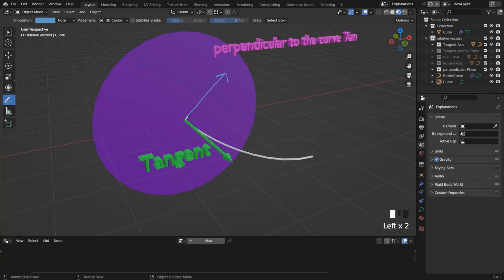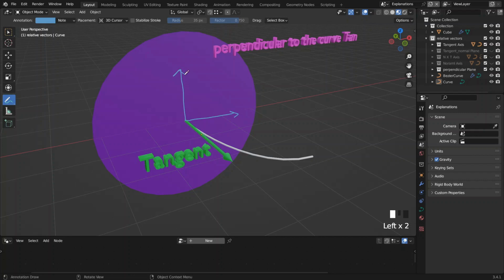Some vectors like this, and these two vectors also should be perpendicular to each other because they are axes, like this XYZ axis. They are perpendicular and they should be, because we're gonna make a vector in this axis. They could be in any direction, but they should be perpendicular and they should follow the same rule in all our curve length.